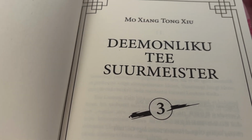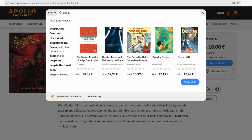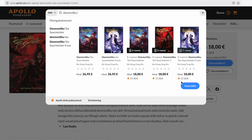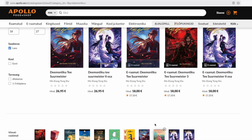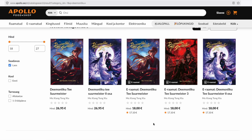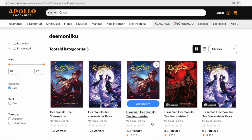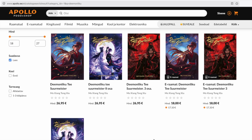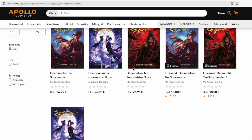By the way, something interesting to note, the Estonian version also has an ebook variant, but the ebook variant actually came out first, and here you can see some of the footage I recorded at the time from one of our biggest bookstore listings. So they had the ebook listed and the physical books for the previous parts, but not the physical book for the third part just yet. But by now the physical books are also available everywhere, as you can see here.